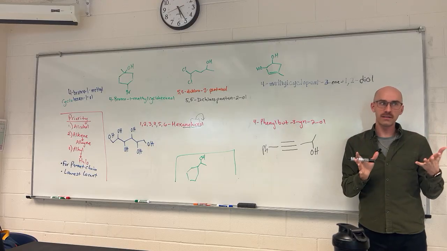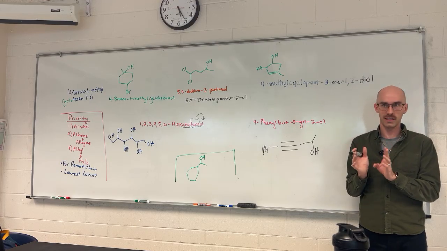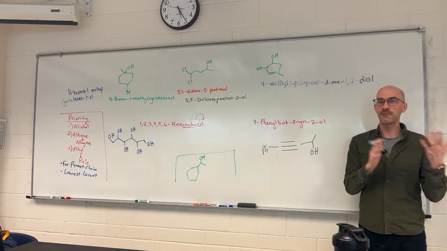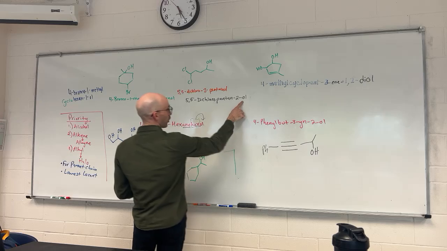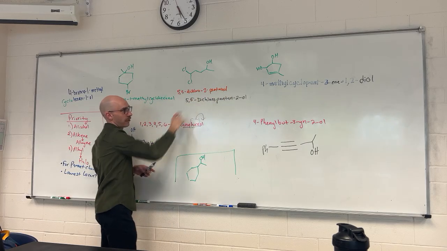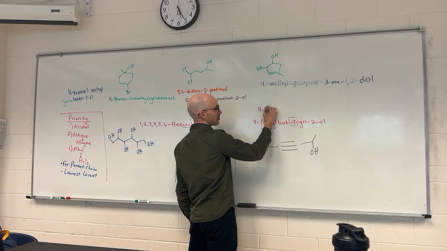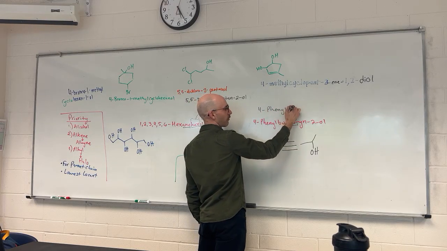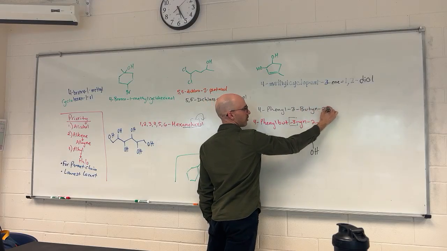There is one change that you can make. You can take whatever the first locant is, and you can bring that first locant out front. Like here, the first locant was 2-ol, and so we could bring that out front. Here, the first locant is the 3-yne, so we technically could bring that out front, 3-butyn-2-ol.